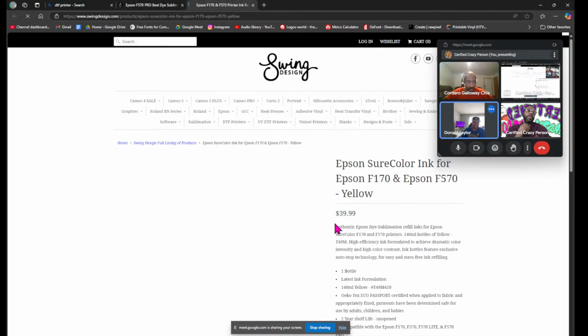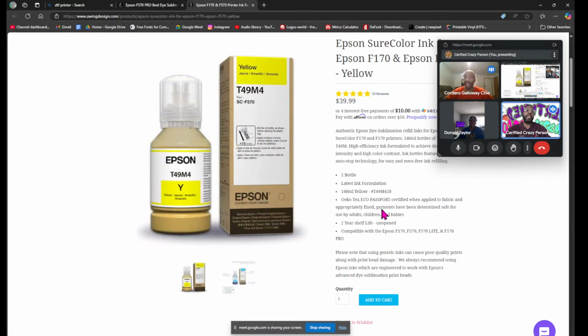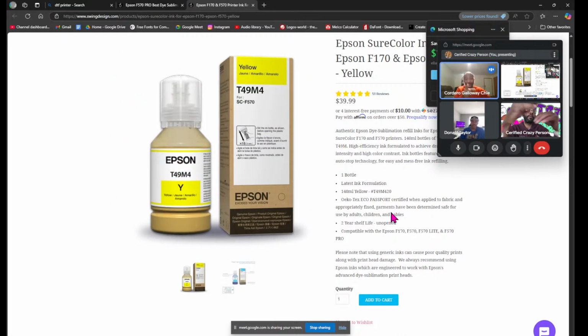Now you got the 24-inch printer, now you need a press, and it's not very expensive yet. Look, this is what I actually want. The Epson ink is just $40 for the whole bottle, and it holds a lot of ink. That thing fills my tank twice. I had the ink and I had the printer, but I don't have a sublimation printer. When I had my Epson, the 15,000 EcoTank I showed you earlier, that ink was in my printer, and it filled the tank twice.